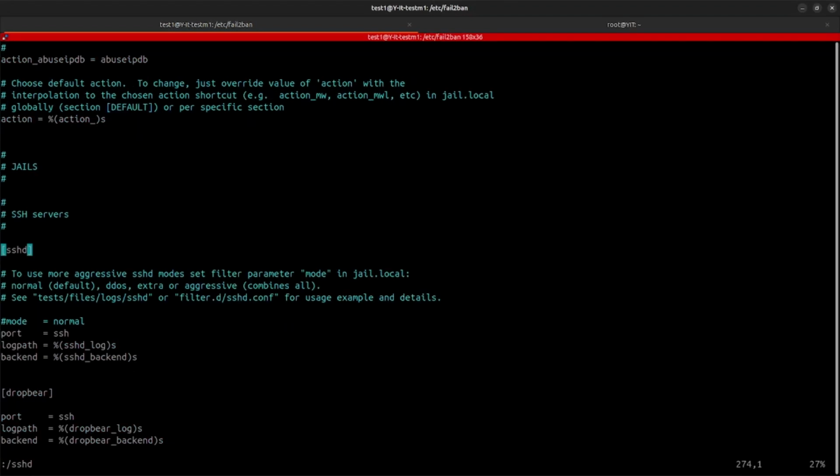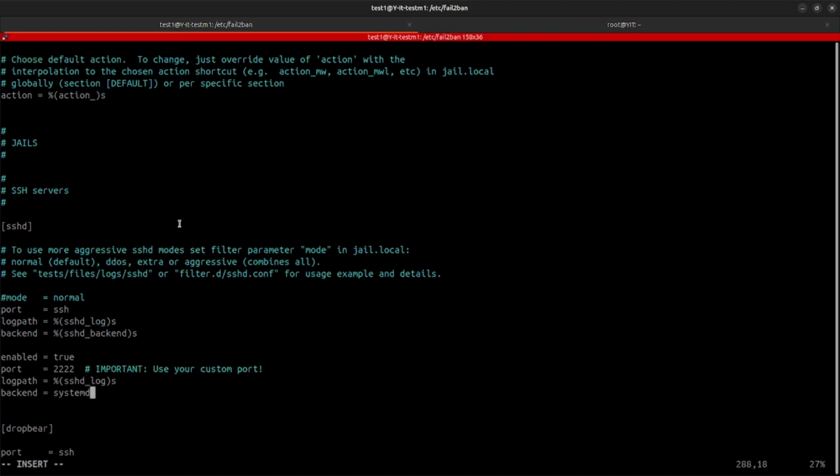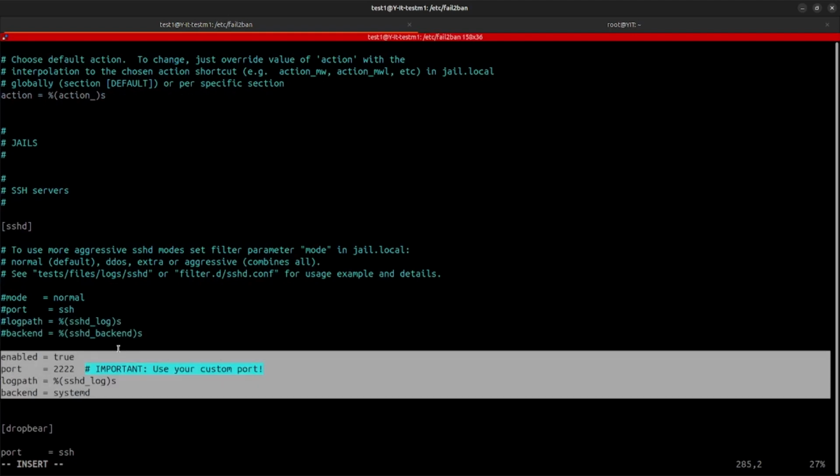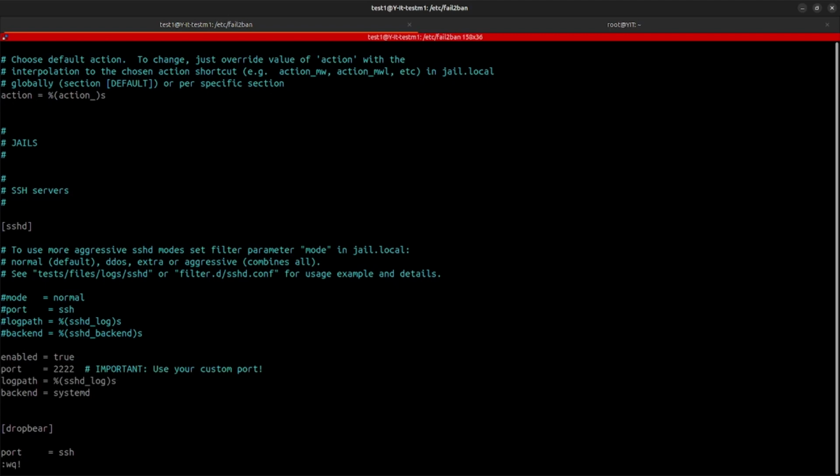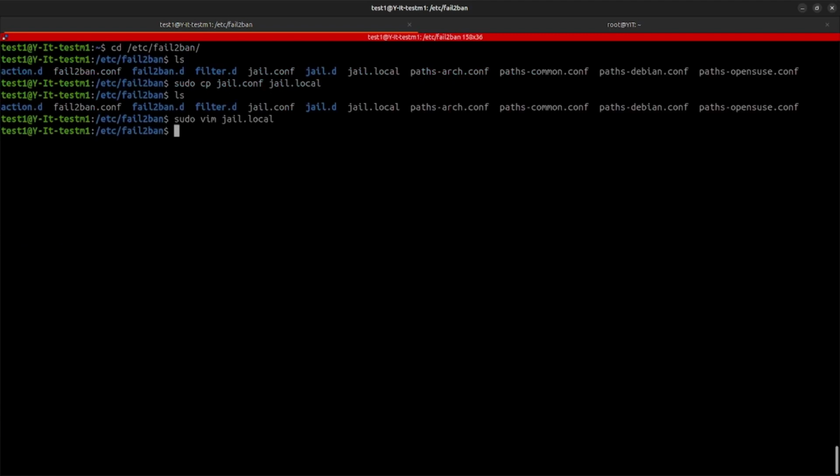And also go to the SSH jail configuration and find the options here: port number, log path and backend. You can just make the changes. Enable the SSH jail and set port number 2222, and the log path and backend. You can disable the older entries above and enable the newly edited ones, then restart the Fail2ban service.